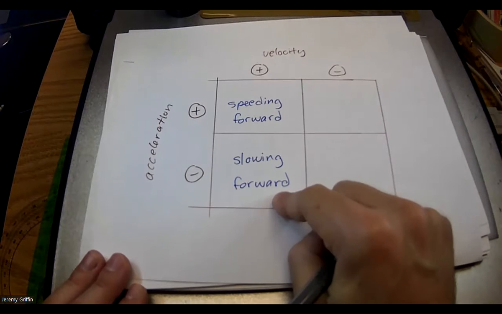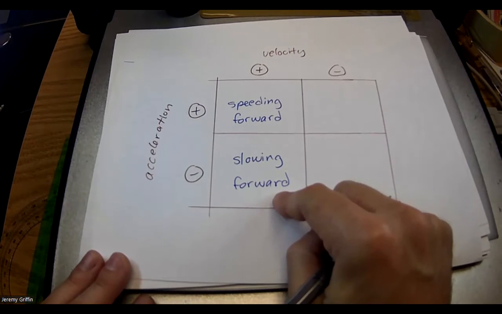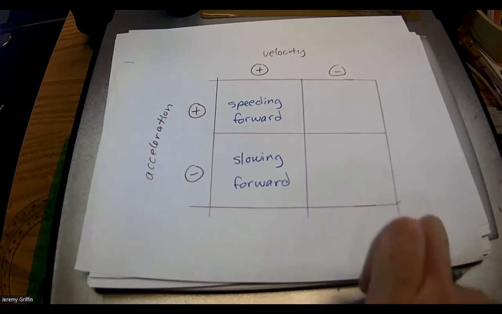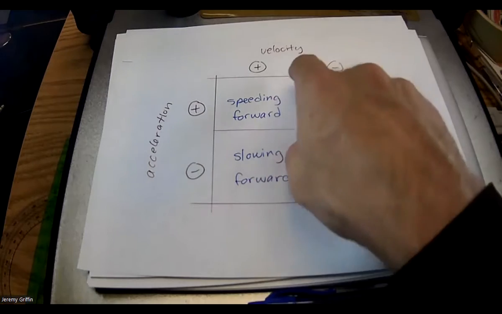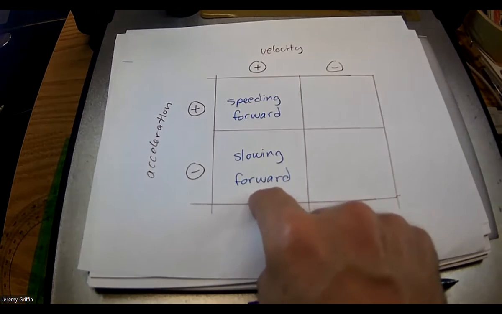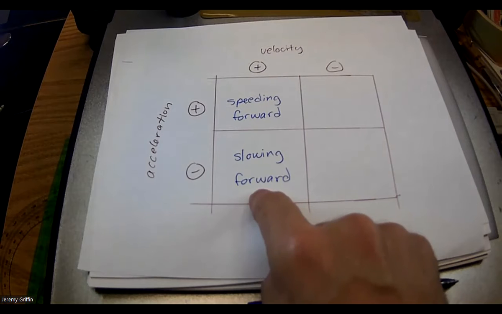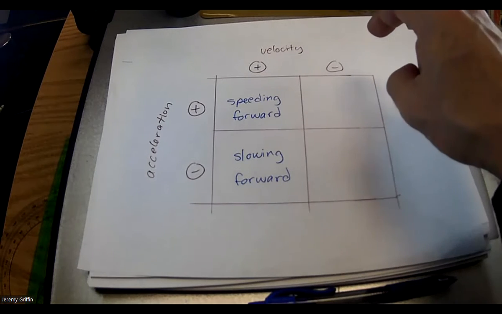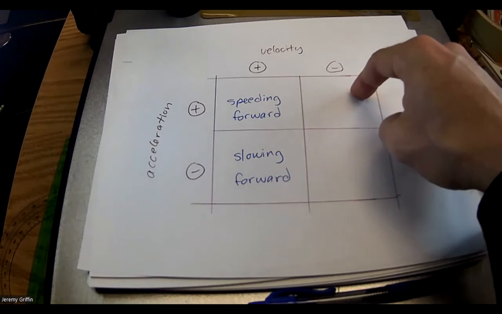So you're slowing down, still moving forward. Okay. What could an example of this be? Applying the brakes. Yeah. So you're physically moving forward in your car. That's what the direction of velocity tells you. But you're slamming on the brakes at the same time. That's like slowing down while you're moving forward. Right.